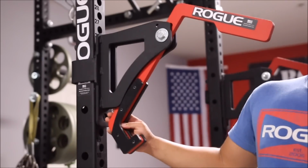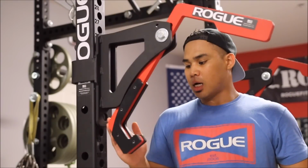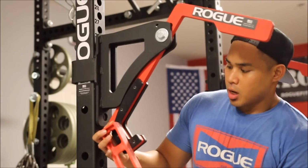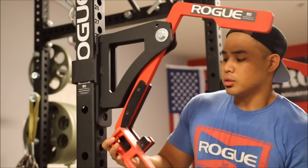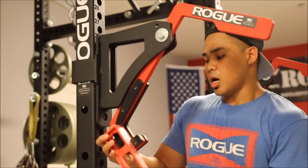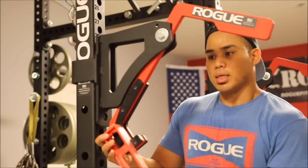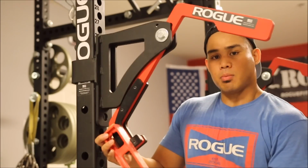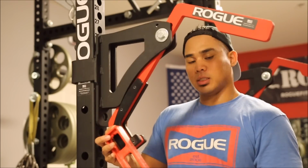All right, guys, all of you love real-world measurements of the Monolift, so I'm going to give you a little bit of measurements and some statistics beforehand. The exact space that's given to you by the Monolift to rack the bar is about 2.5 inches. So there's ample space for the bar to sit in. The bar is probably 27 to 28 millimeters, I think it's the smaller one. But anyways, that's plenty of room. It's quite a bit bigger than the Edge Fitness Systems version as well.